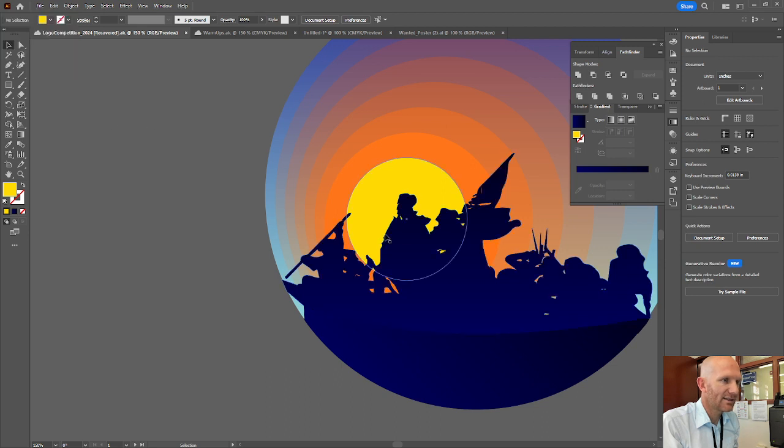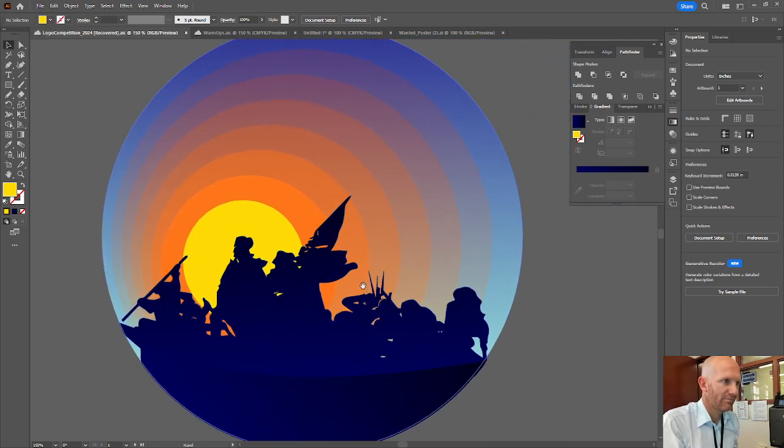And then I decided to create an emphasis within the composition. So I decided to put a sun around George Washington, just to kind of, again, emphasize the character that's most important in that painting. And then I transferred from the sun to the exterior of the circle using the blend tool. And so I basically went from a yellow circle around George Washington to the full circle, which has a gradient in it, and then I clicked on the sun, clicked on the outer circle to create a blend there.